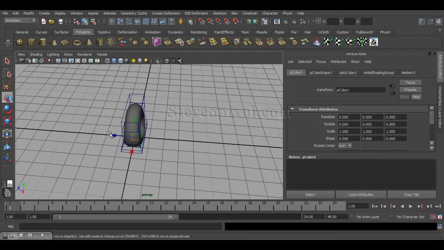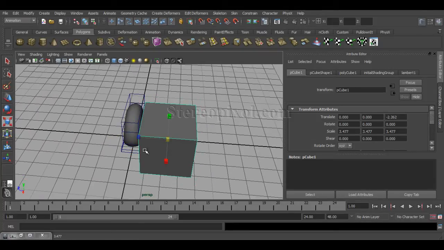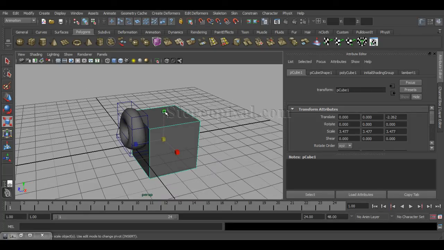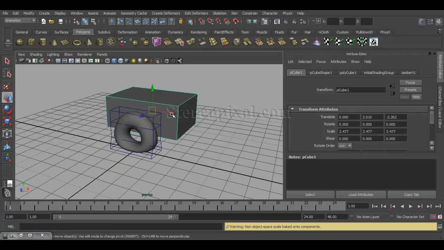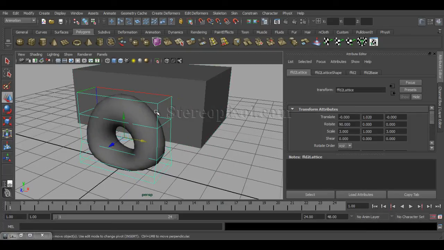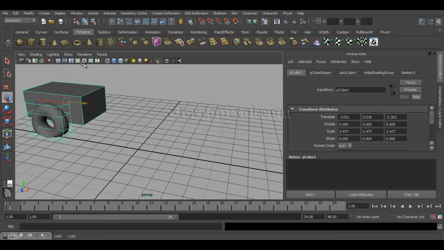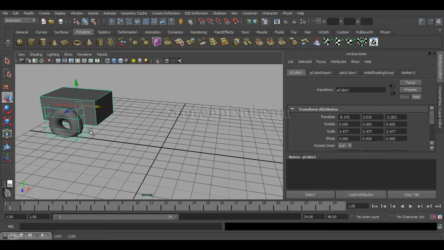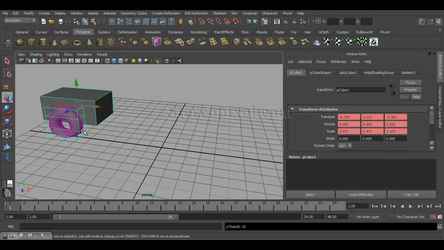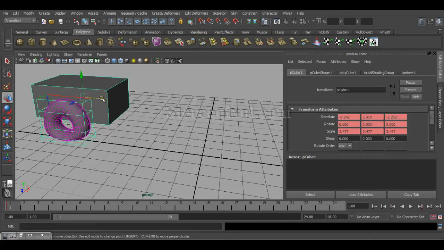Now I want to create a simple box as my car base. Fine, kind of something, it's just a prototype kind of thing. Okay, select the lattice, shift select the object and hit P. Now if I move or animate something over here, press S and switch on the mode.